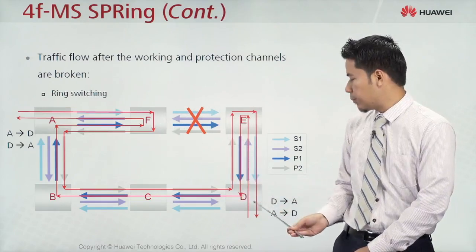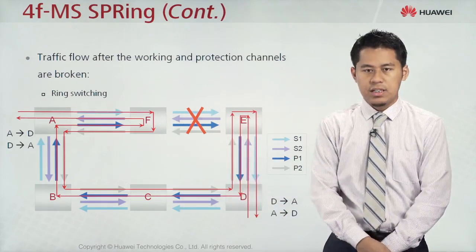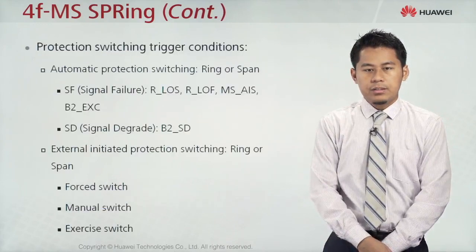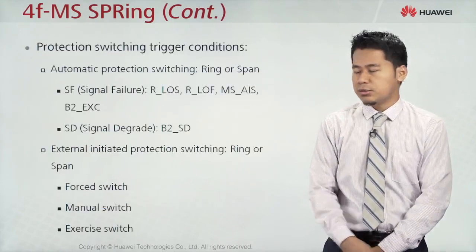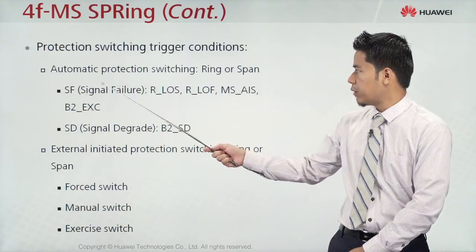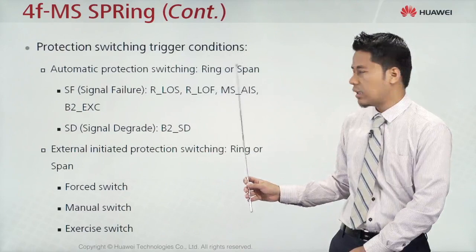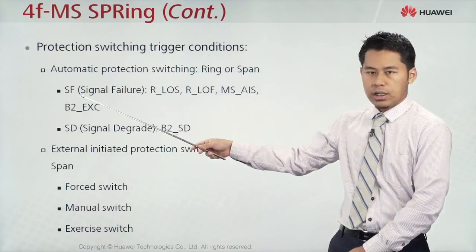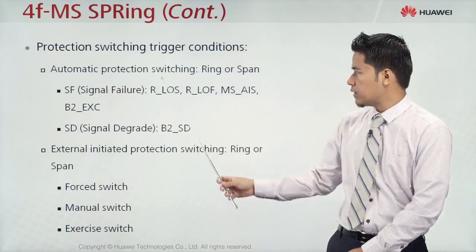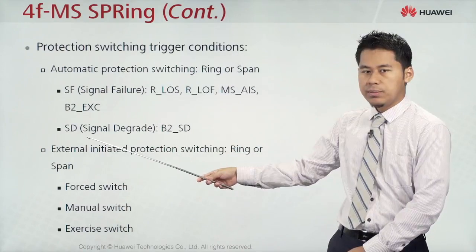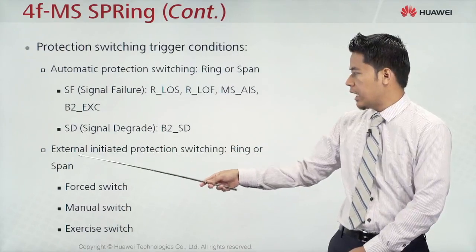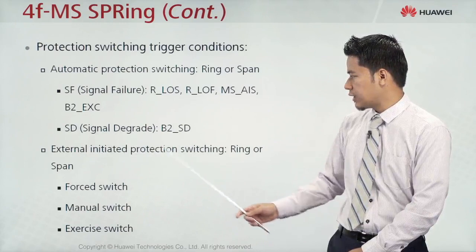So this is how they perform drop of services at D. Here is the mechanism, which is the switching trigger condition. If you apply the APS here, you make it as a ring, and it can also be a span. Signal failure, we have a fiber cut directly, which is the alarm involved, and signal degrade may be because of the power. And these are the external protection switches, such as a spring and RAM.